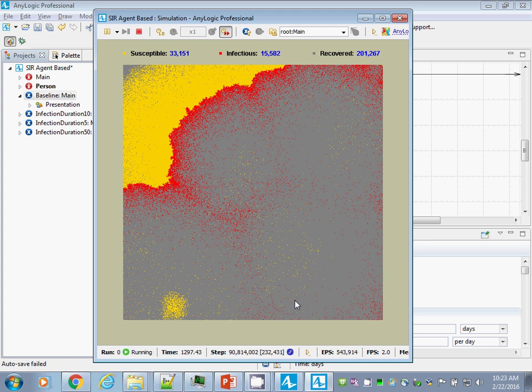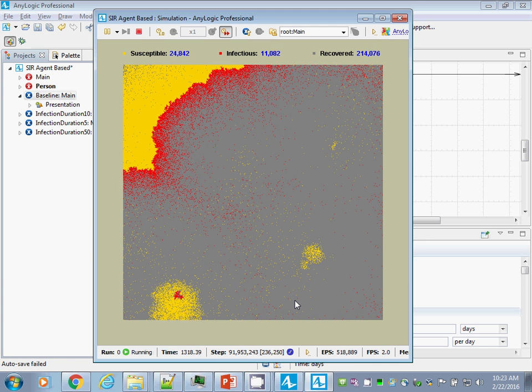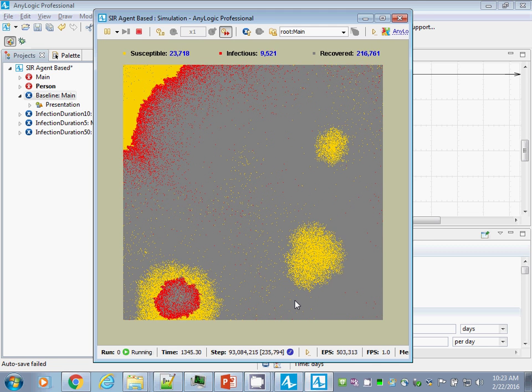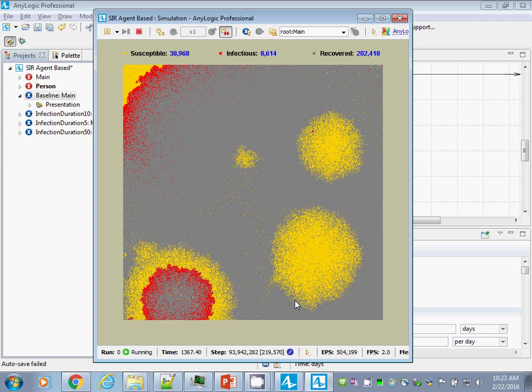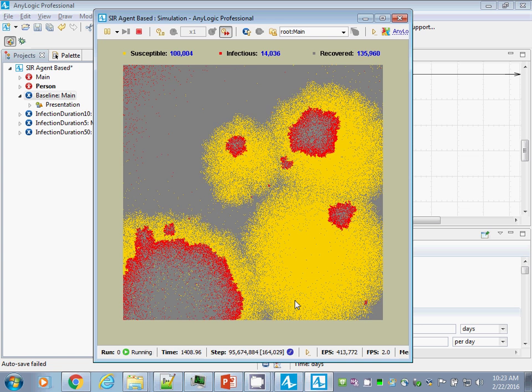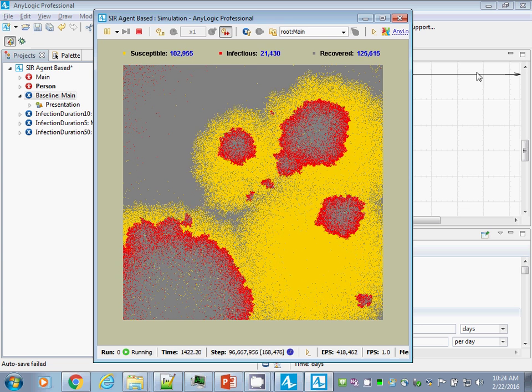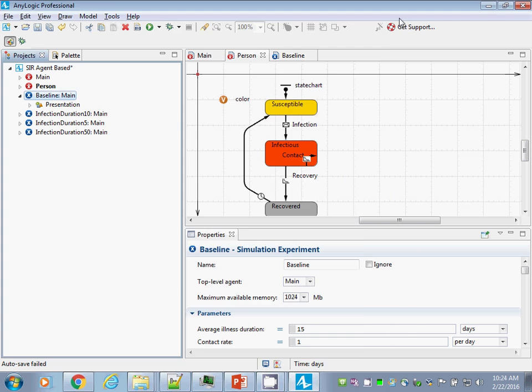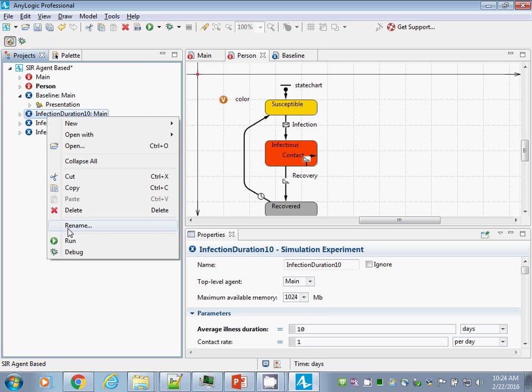Let's now go to a short duration of infection, say duration 10. How do you think this will differ with a short duration of infection? But let's say do 5, I'm sorry. How about duration 5? How do you think this will differ for a duration 5 infection? What we just saw. So I'm running it. This time it caught. What do you think will be the consequence of this?